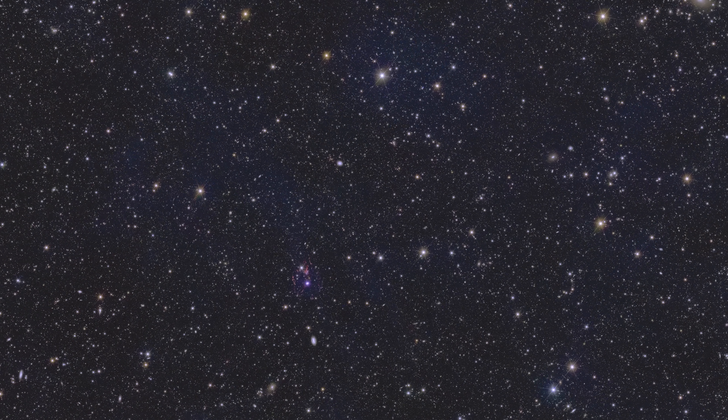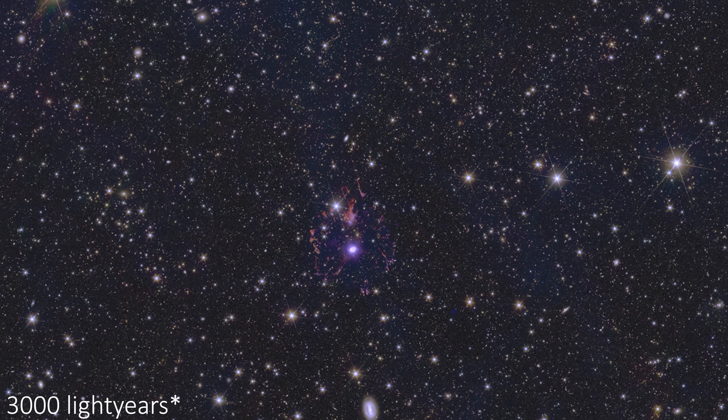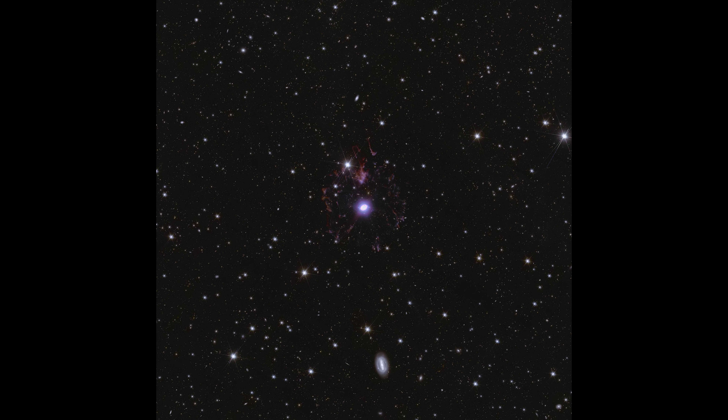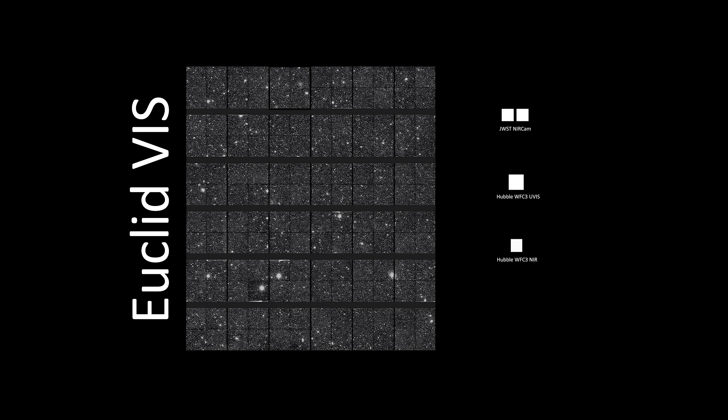To the center left of the image, we have the famous object I hinted at earlier — it's around 300 light years away, so much closer than the galaxy we just mentioned. The Cat's Eye, also known as NGC 6543, is in the Milky Way galaxy and is an incredible fossil record of the evolution of a dying star shedding its colorful outer shells. It's a much wider shot than I'm used to seeing for the Cat's Eye — this brings me on to one of the huge powers of Euclid: it has a much wider field of view than other telescopes like Hubble or JWST, meaning it can survey large portions of the sky in record time and take beautiful images like this.